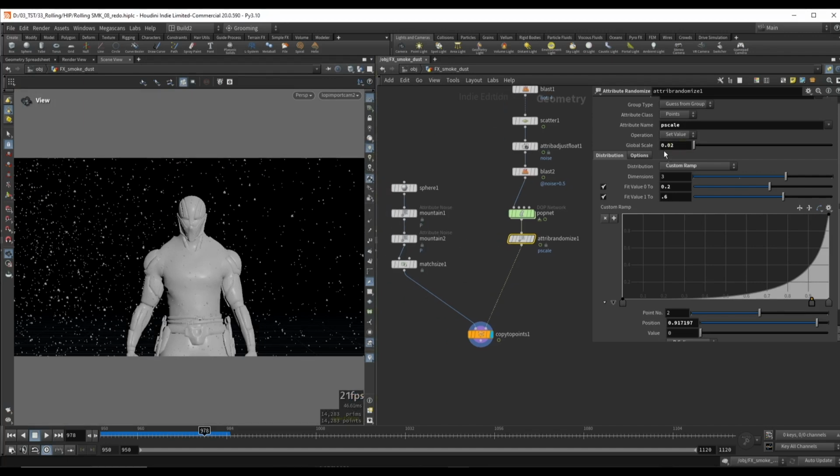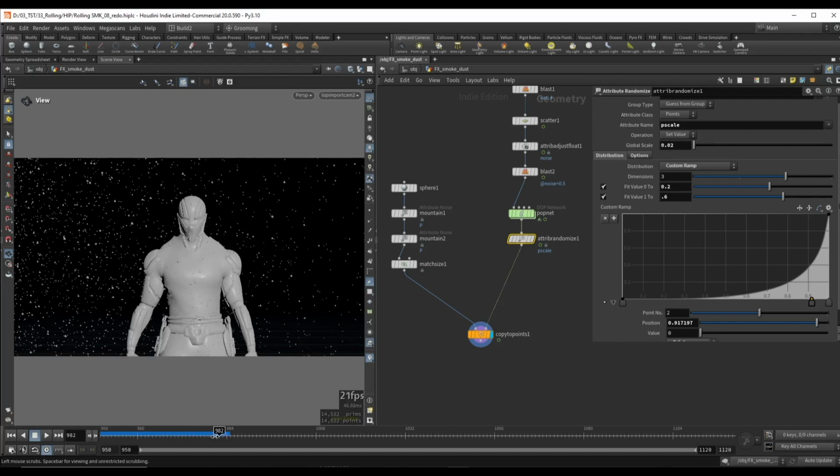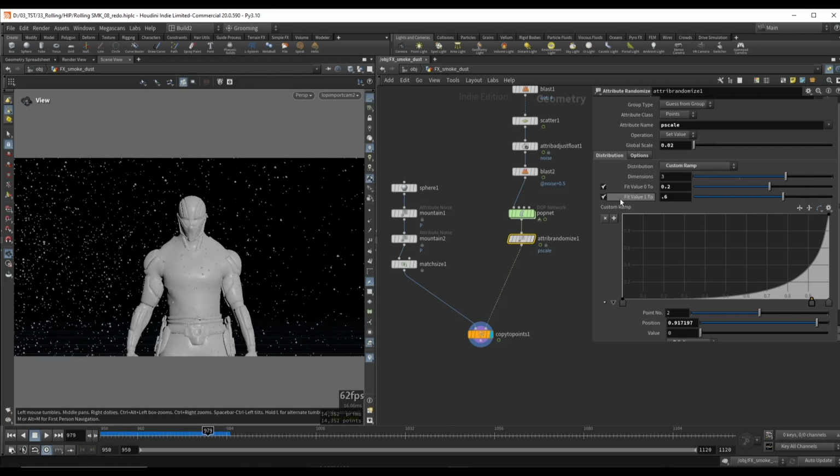Let's maybe try 0.02. We shouldn't really go too high above. We will need to come back to this value after we do some test renders and check out the motion blur, because this scale will really affect the final output that we have. So it's not really worth spending a lot of time at this point adjusting the scale. But we are roughly in the ballpark of what we need.